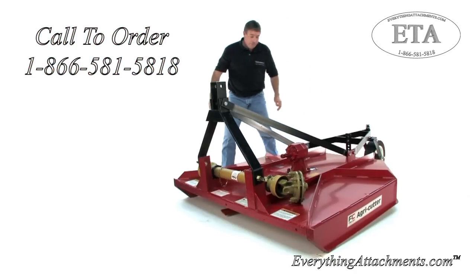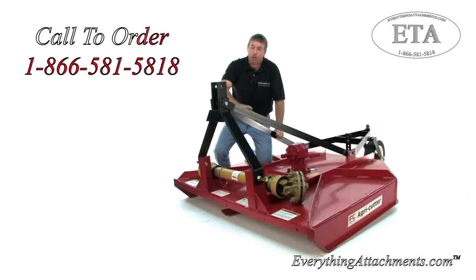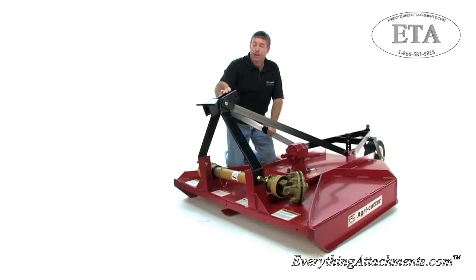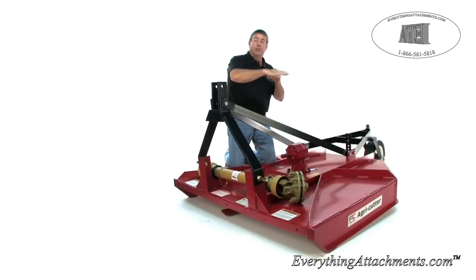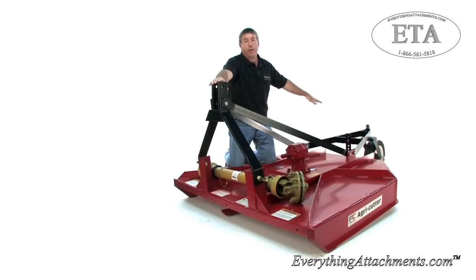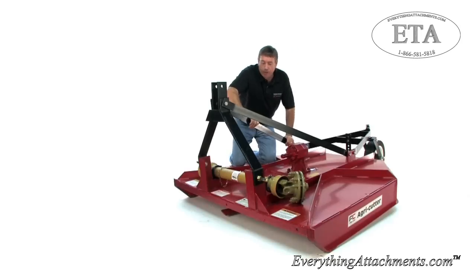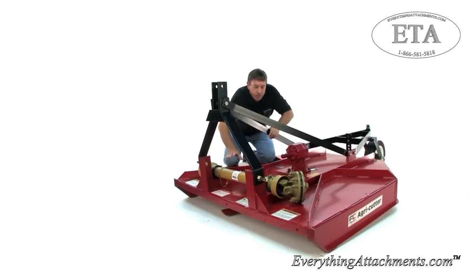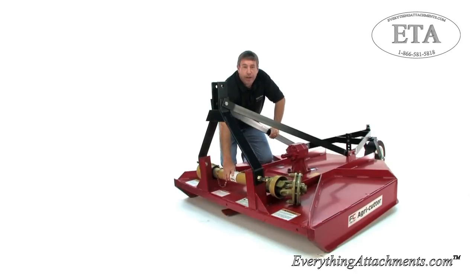So for coming down a hill, you're going to need a cutter that has a flexible hitch up here in the front, and when you're normally using it, you would want this to be about halfway back. That way as you go over knolls and so forth, it's going to let this float without picking up the rear tail wheel or trying to push it down into the ground. So you'll leave that adjusted about midway, and that'll let you go over hills and so forth without picking it up.